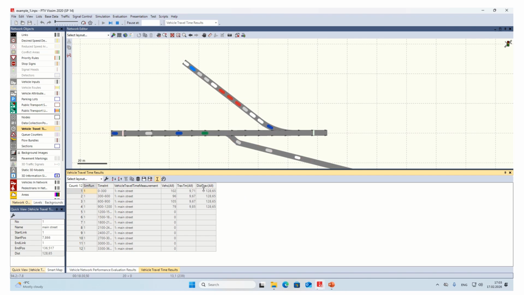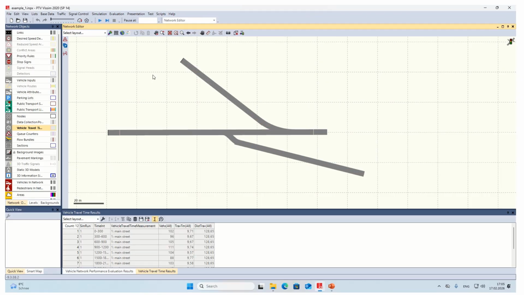The last one is the distance traveled, but as you can recognize, here we have the same value. So that is how we are able to collect information about travel times in the network.